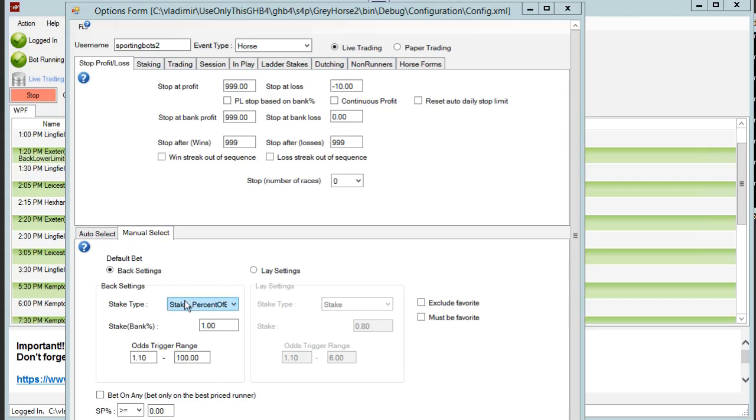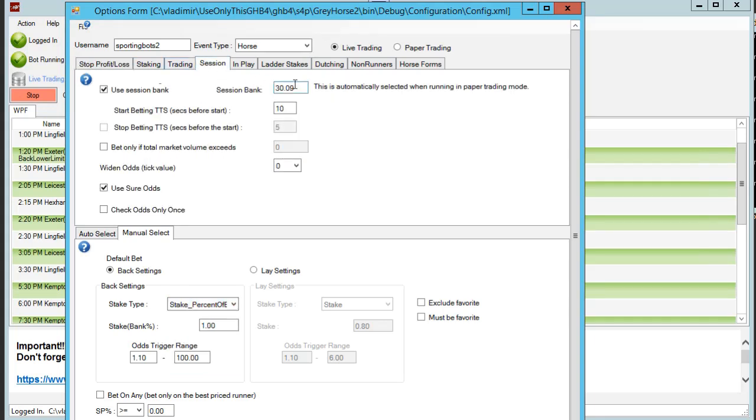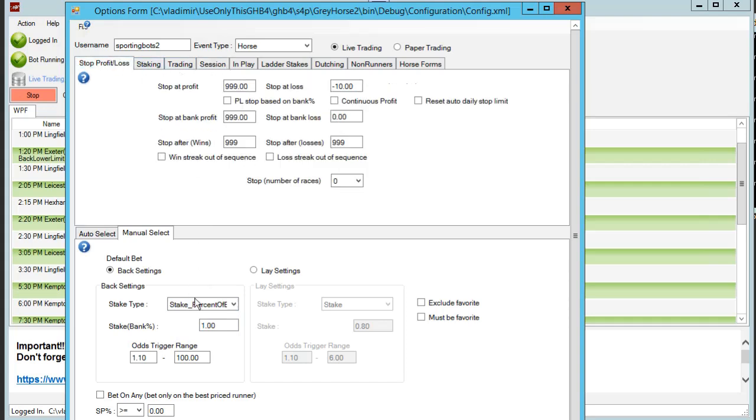Now if we go down to the stake percent of bank, I'm using stake percent of bank. So I'm using a session bank that I started at about £30, and I'm using 1% of that, so basically 30p stakes, which, you know, it's a test. I'm not really worried about it. So I'm using 1%. You could use starting price or stake.